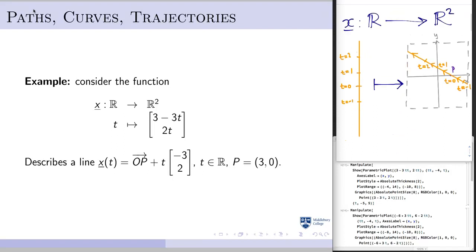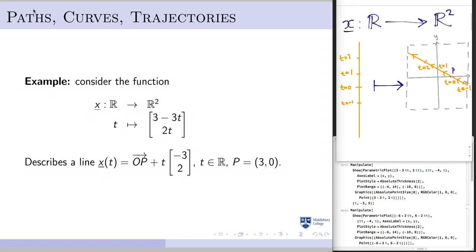We can see this by thinking about the input interval, which is the interval of all real numbers. What the path does is it takes any real number and maps it into R^2, and you should really think of this as taking this infinitely long string, which is the real line, and placing it in R^2 in some way. So this path is describing a line passing through the point (3, 0) in the direction (-3, 2). As we vary t, our parameter, that gives us a different position on our path, on the outputs of our path.